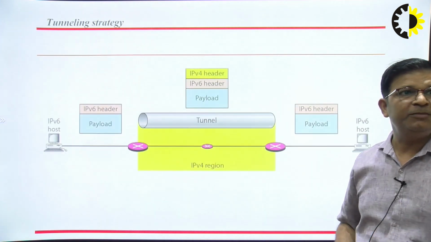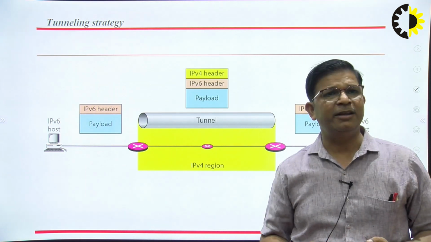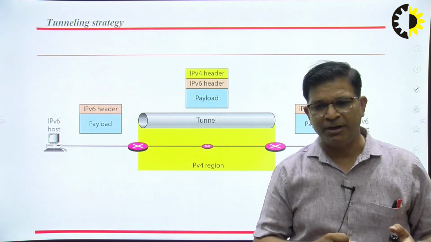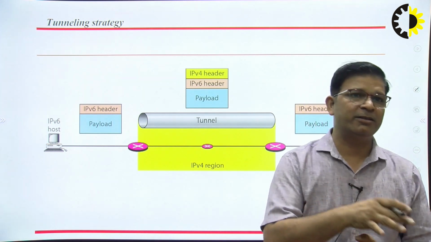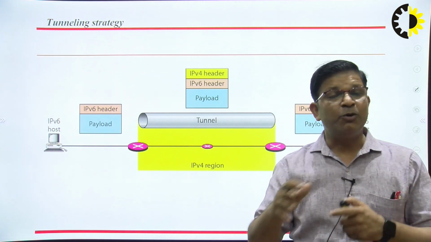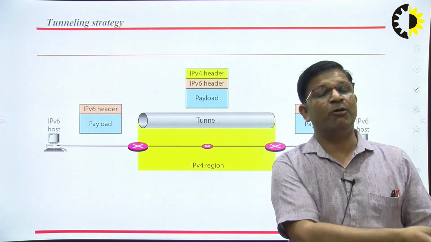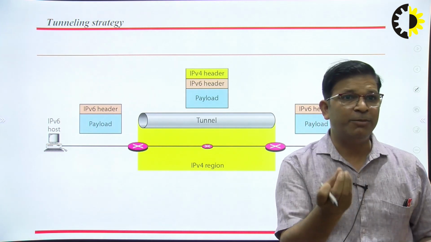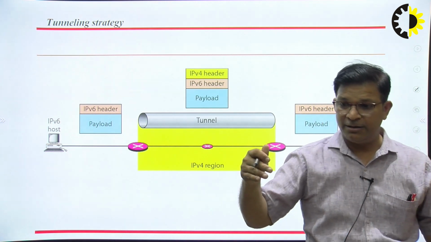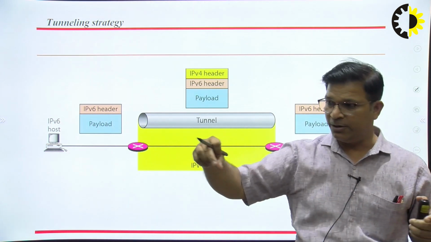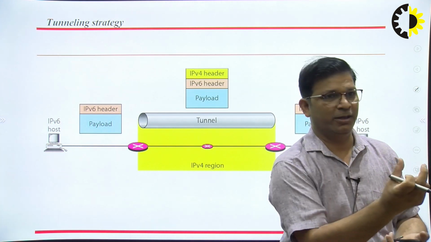Okay. Next is tunneling. What is tunneling? You can understand tunneling with a very easy example. Say there are 100 people going from one city to another city. The source address of these 100 people is different and the destination address of these 100 people is also different. But they are traveling through a bus or train, so from this place to this place, they are moving in a bus only.